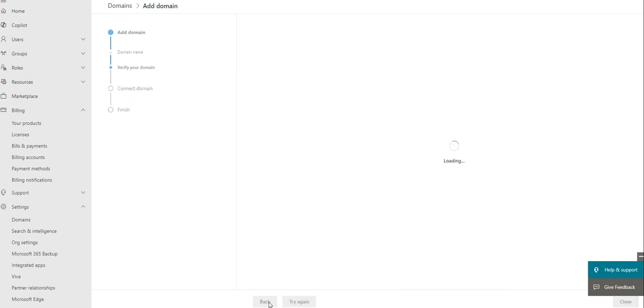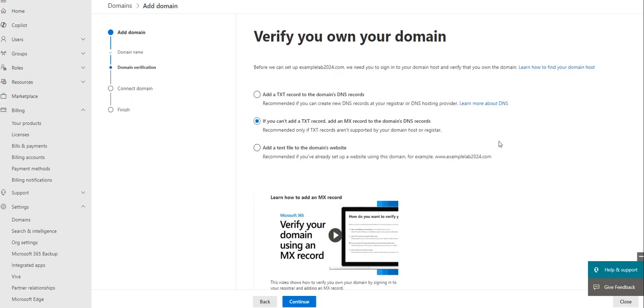So the other method, I don't have a website to show this method, but these two are the easiest methods to verify the domain. I think the text record is the easiest one to set up. So that's what it is, right?